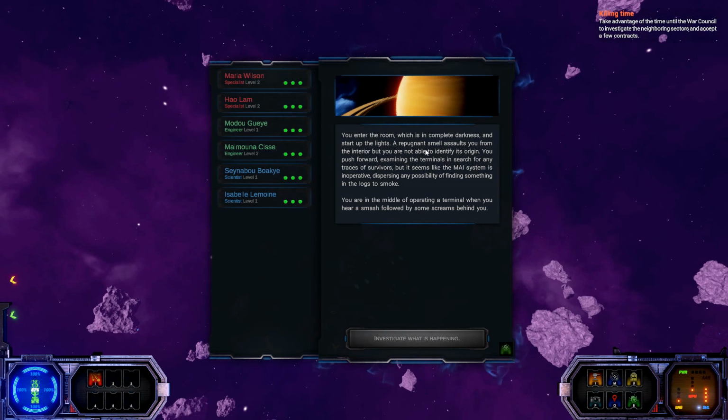You enter the room, which is in complete darkness, and start up the lights. A repugnant smell assaults you from the interior, but you are not able to identify the origins. You push forward, examining the terminal in search of any trace of survivors. But it seems that, like the Maya system, it is inoperative, dispersing any possibility of finding something in the logs to smoke.